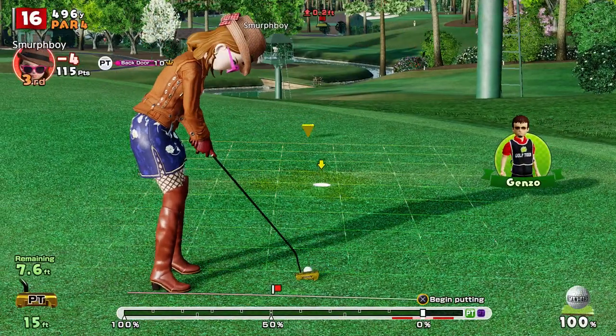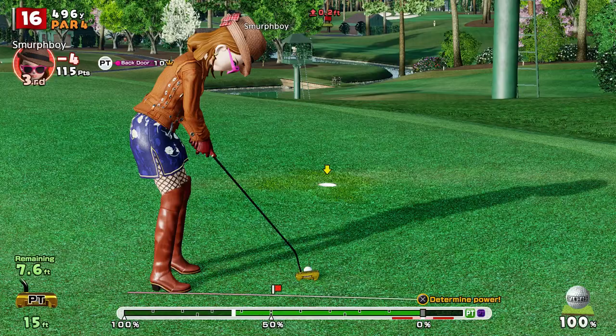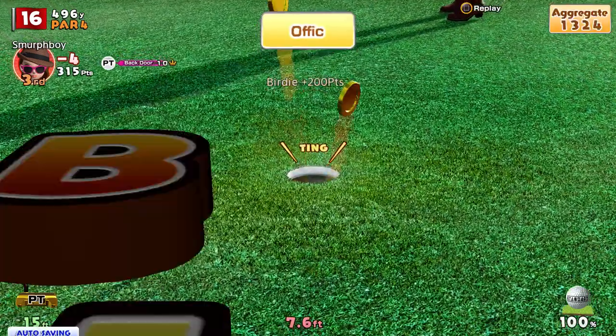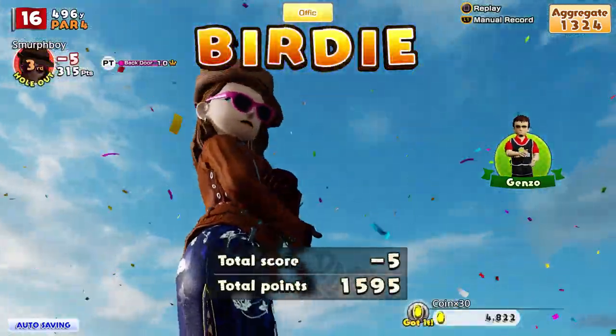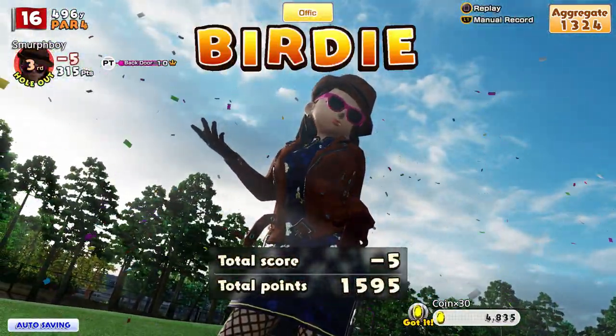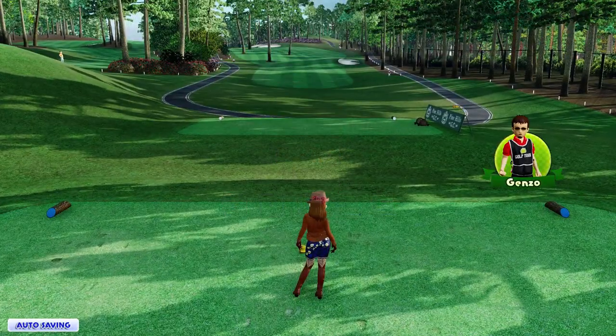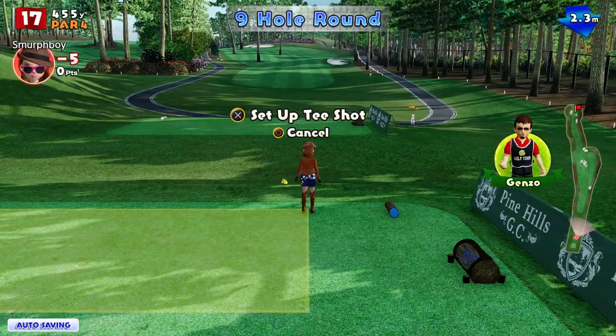For the birdie now. So we got a putt. You got this. You can do it. Make the birdie. Got it. Nice. It's a 5-under. A birdie, nice. Par 4 next. Hole 17. It's a par 4.